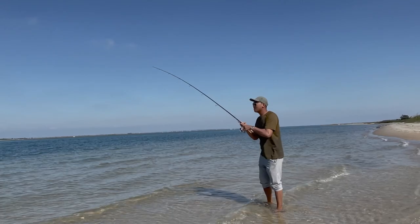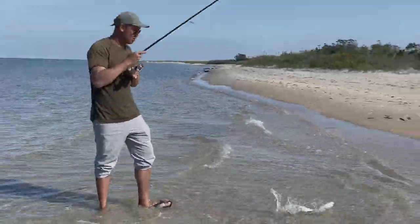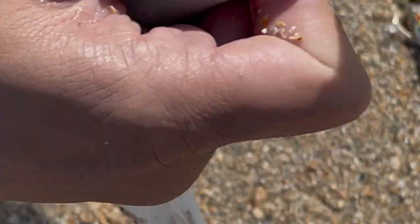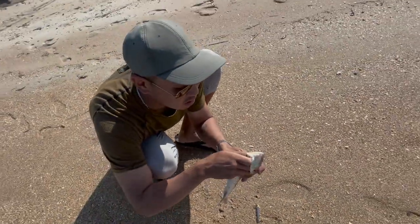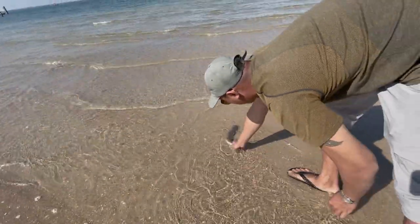What is this? Another? This is another huge one. You see how sharp these teeth are? This would easily bite through monofilament or another kind of braid or something. With the steel leader, you don't have to worry about losing your fish to that.